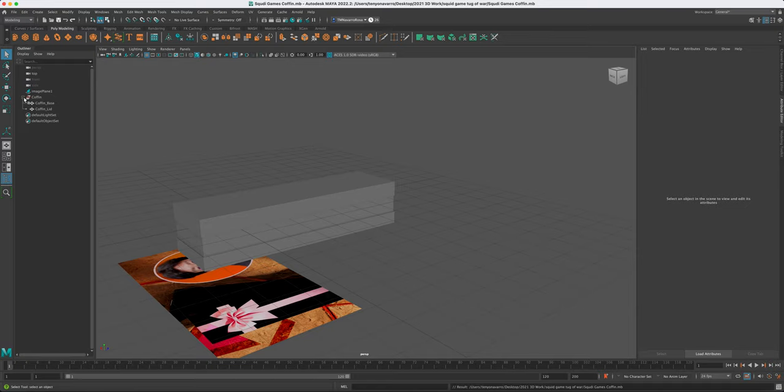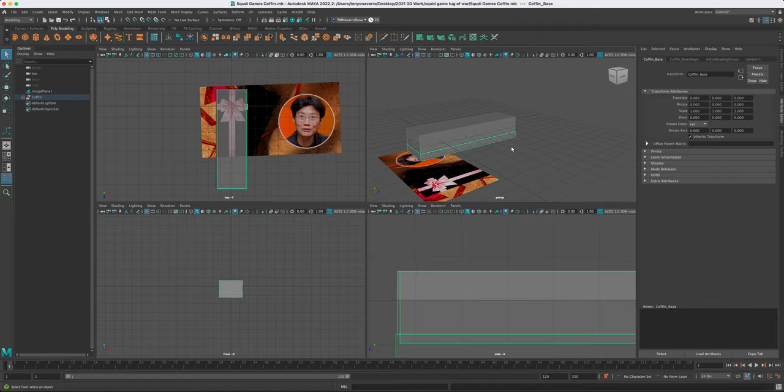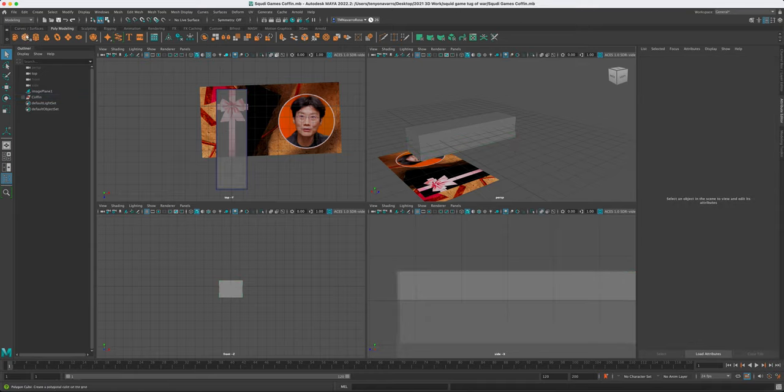Command S. So now we're going to try to make this bow. I'm going to try to get as close as I can. There are a few ways to approach this. These two that cross, you can just simply take, you know what, let's not do that. So let's do this.